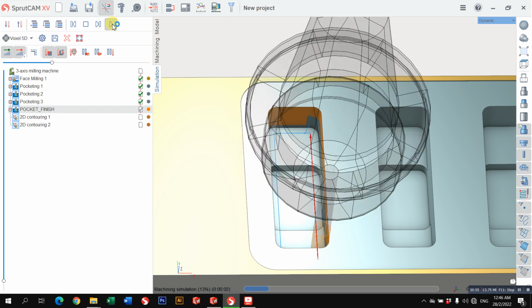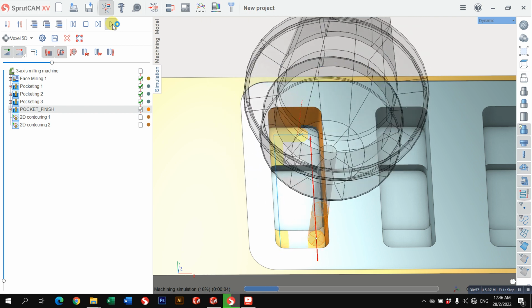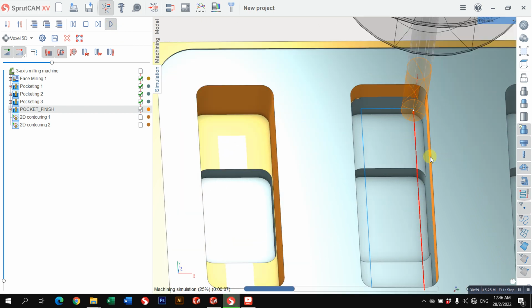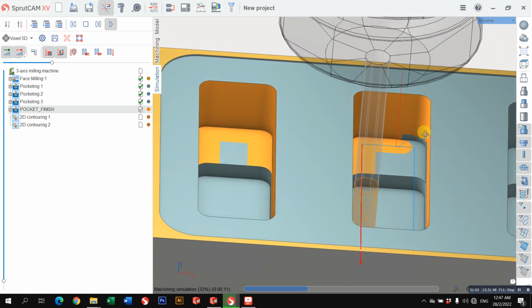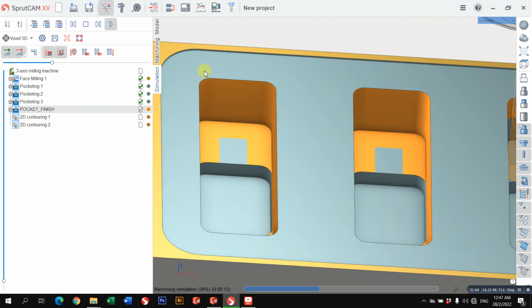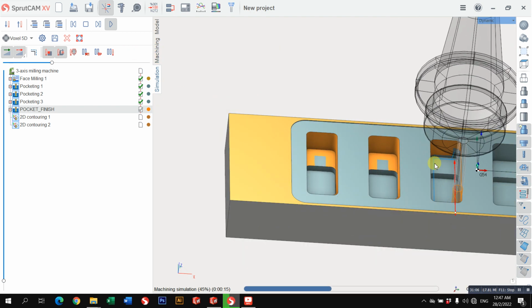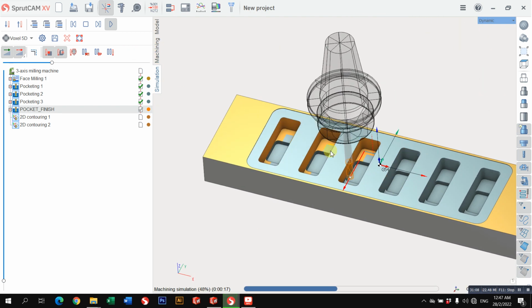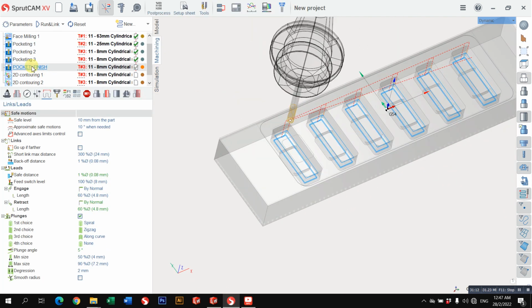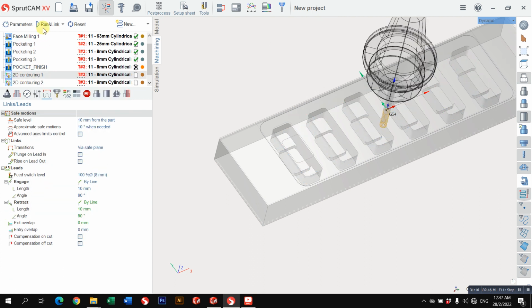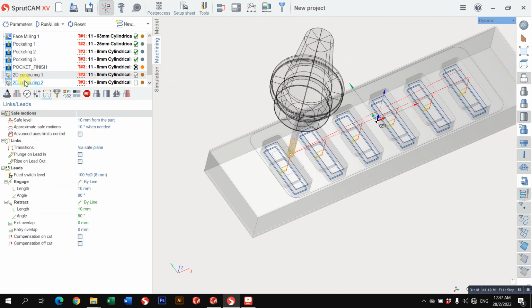Maybe I just delete this one and copy this one. Same. So this one, copy and paste. Contouring 2. We just need to change the curve to this one. And set offset and change the arrow direction.